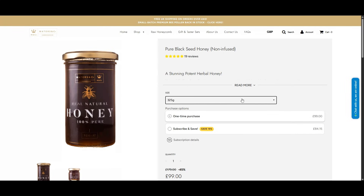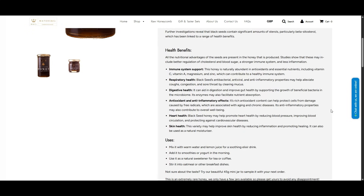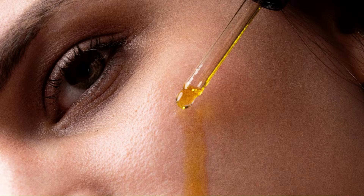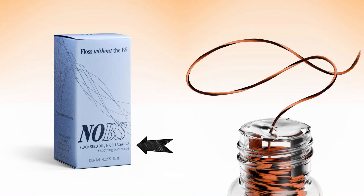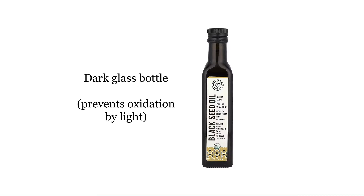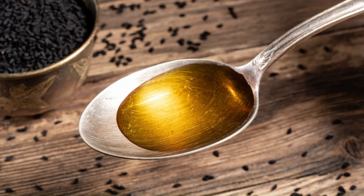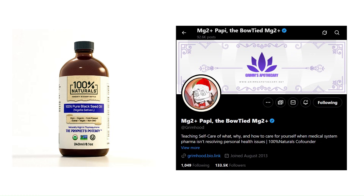Black seed and honey is also an option — I mentioned a study using that combination to eradicate H. pylori infections, though it is pretty expensive. You can also use the oil topically — a few drops massaged into the skin or hair — and you can even get floss infused with black seed oil for your oral health. Quality definitely matters: you want cold-pressed, unrefined oil in dark glass bottles. This will preserve the bioactive compounds and prevent oxidation — if the bottle isn't dark, light can cause the oil to oxidize. The oil should be a golden brown to amber color with a very distinctive spicy smell. Some good brands are 100% Naturals and Amazing Herbs.